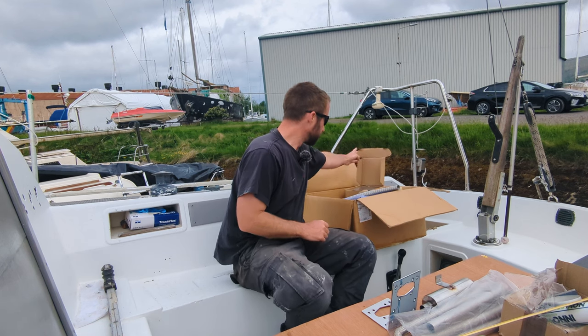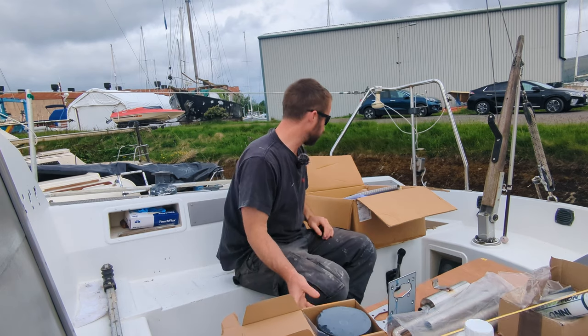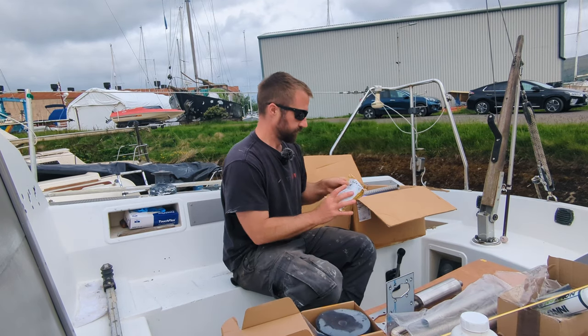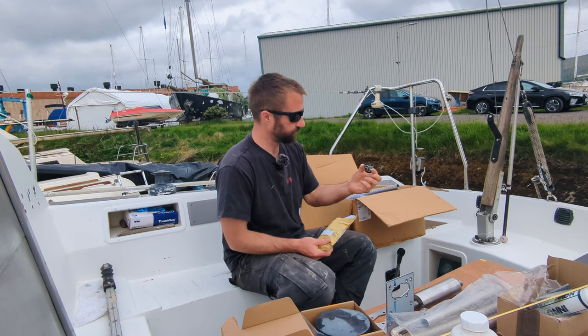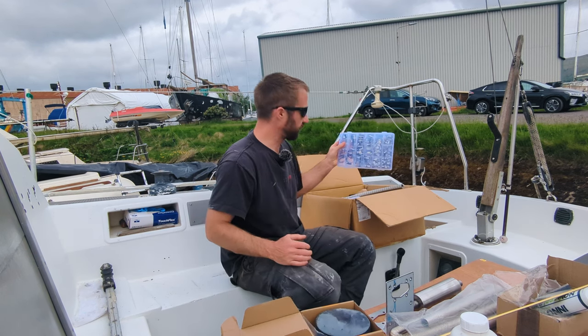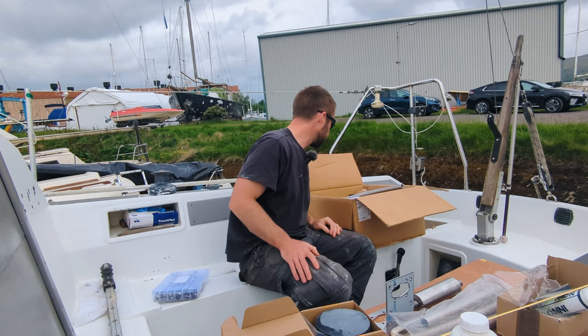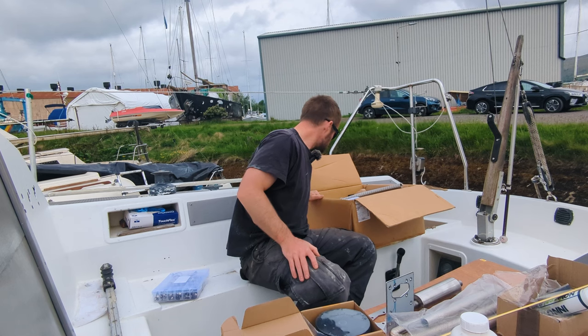What else have I got? Oh yeah, I've got myself a load of exhaust wrap, just so we can put some insulation on that exhaust. Some stainless steel exhaust clamps. I got myself a box of stainless steel jubilee clips, just for various bits and bobs. And I think that's about everything.